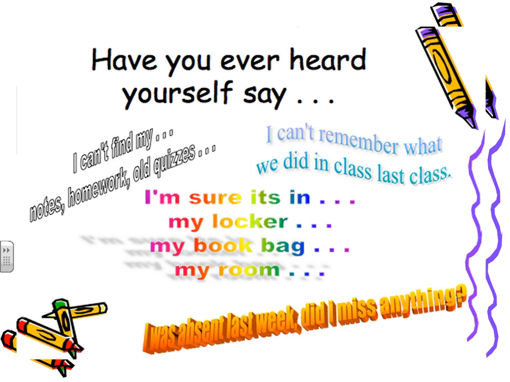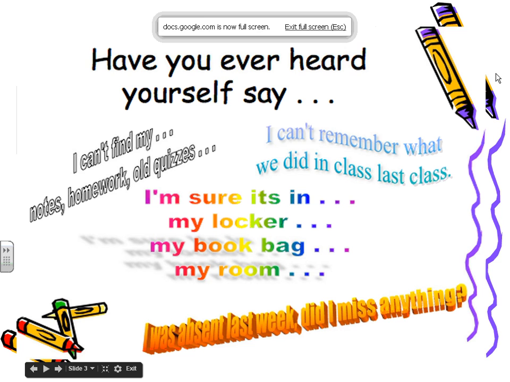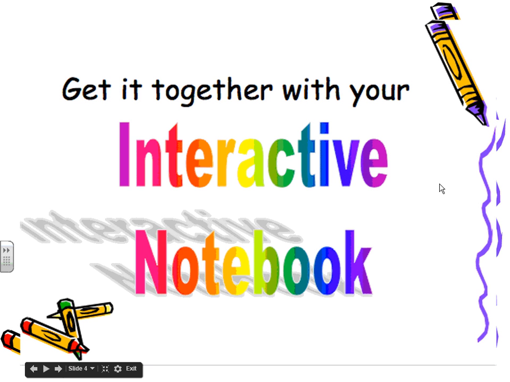What did I miss? You will never know what you missed if you're not here, obviously. But obviously, if you're not here, you missed something. So the interactive notebook would help you keep those things in order. So we're going to get it together with your interactive notebook. If you follow these steps, we're going to get it set up. From here on out, we're going to be using this interactive notebook in class.